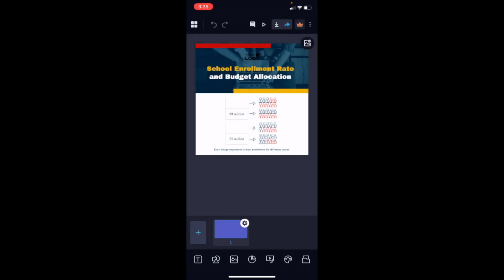So once that is done loading, which hopefully is fairly soon, it's going to be a pretty straightforward process, but that's how you guys can create a pictogram on Visme. You can now edit this however you may wish, add different fonts, add your own information, whatever the case may be. Feel free to edit your pictogram, but that's, as I mentioned before, a pretty straightforward process on how to create a pictogram on the Visme application.